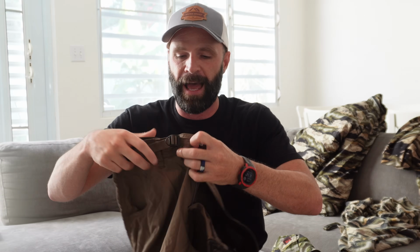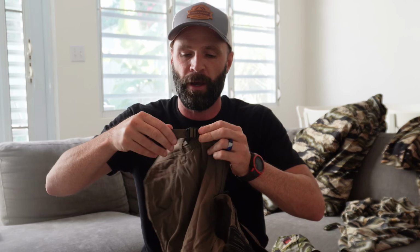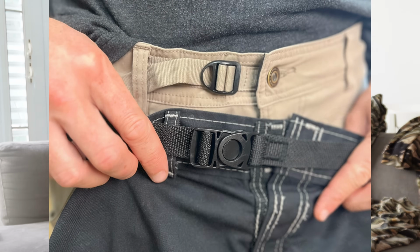But another part of these pants where Origin could kick ass on the technical front, back to the jiu-jitsu analogy, is integrate some sort of flat belt, man, like this Prana belt. My idea for Origin is they've already got a super cool ratcheting belt that they use on their jiu-jitsu gi pants. Integrate that sucker into your field pants. All right, so a lot of people are gonna say, Cliff, an integrated belt in your hunting pant, that's a very specific preference for you. I would argue that most people that say that have never used one, particularly in the context of backpack hunting.